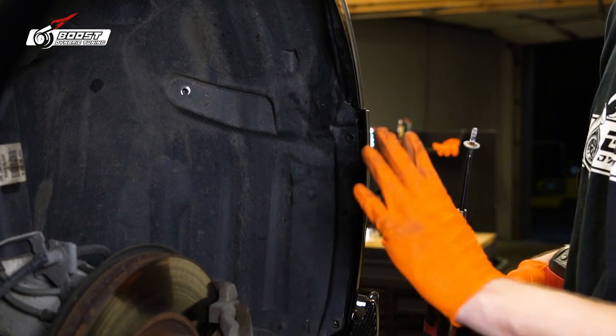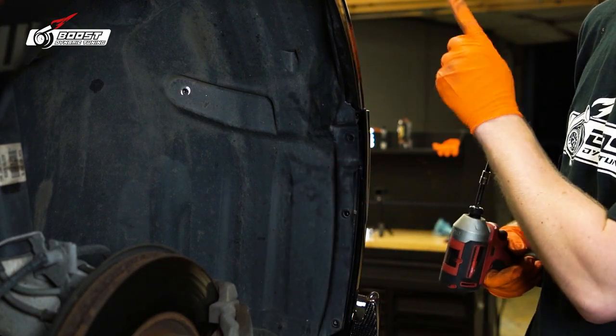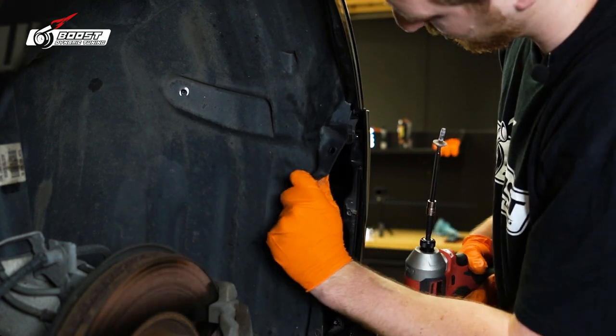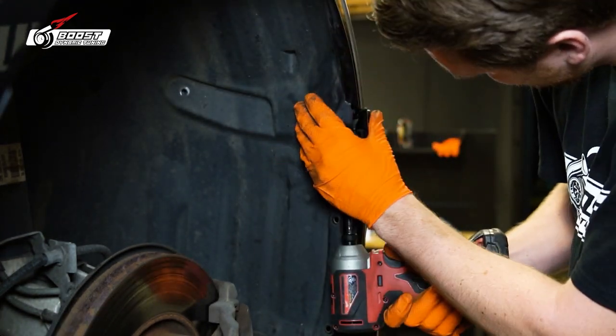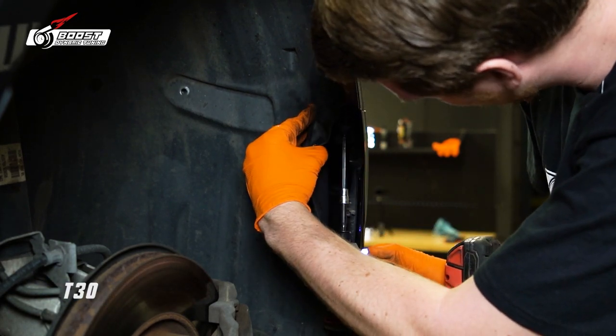So we're gonna start with these corner bolts. We're not gonna tighten it all the way. We just wanted to hold this in, and then we're gonna focus on this one up there. So, again, put this back. Nothing too crazy. Not that I'm letting you guys see it.